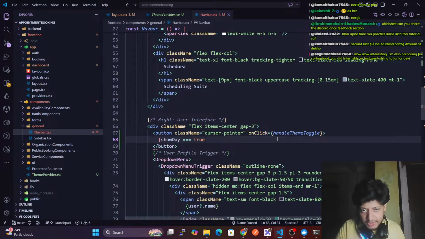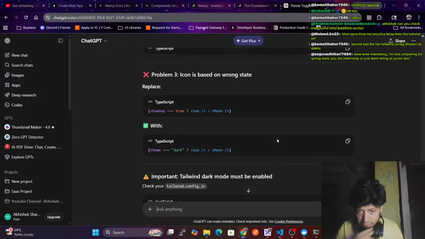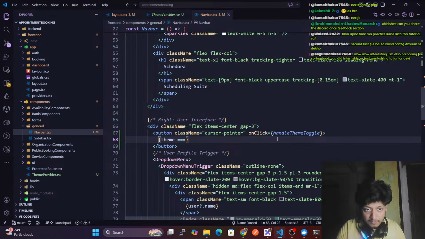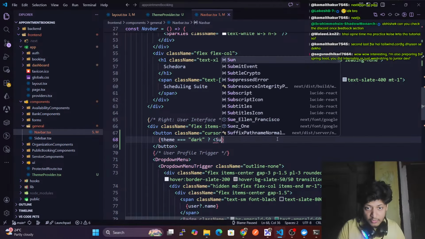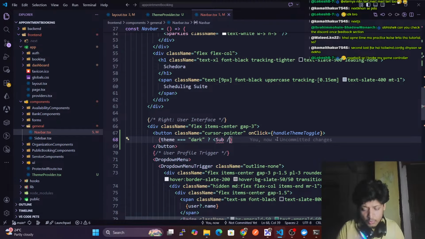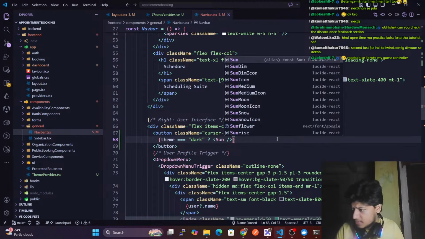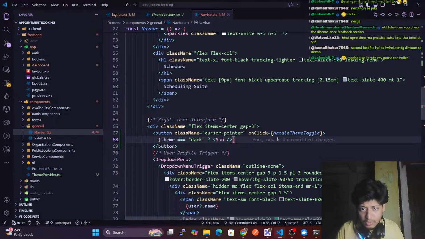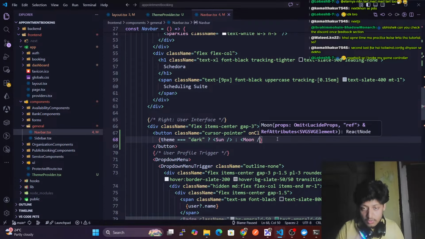Here we have to replace it. If theme equals dark, then we'll show the sun, not sub, sun. We'll show sun, or else we'll show moon.